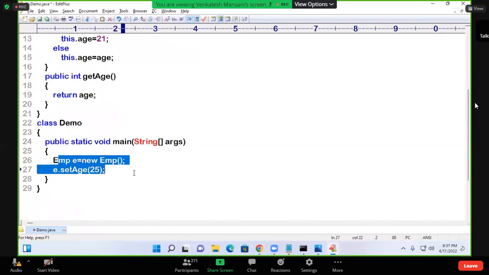Can you access the variable? No. If you access through methods, the logic is already there. The logic will not allow storing it any other way. According to that logic only it is going to be stored. That's why it is not possible to store otherwise. But why is the logic written? This is only an example.